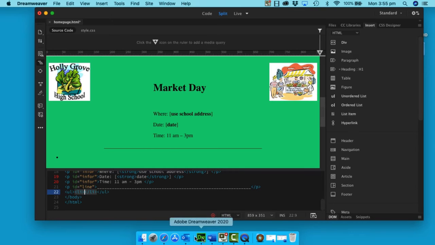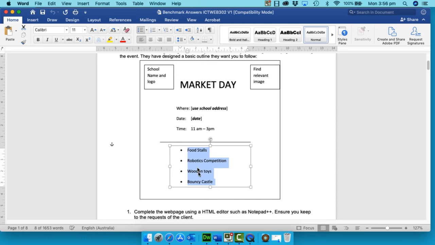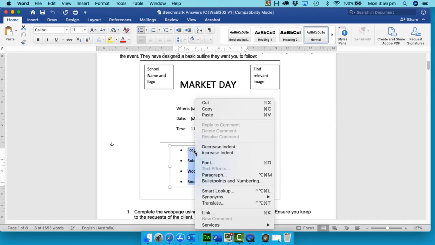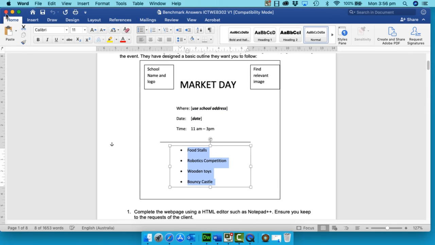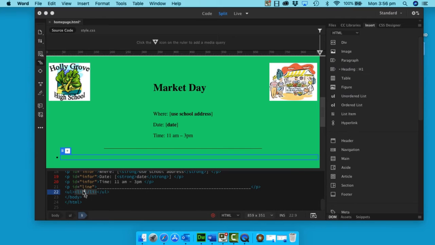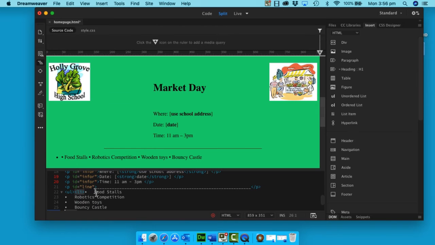Now then, I'm going to go to my Word document, and I'm interested in the text, not the text box. I shall go copy. Minimize that, and in between the LI I will go paste. Okay, so let's see if we can get rid of these dots first of all, because the dots are just text, and we'll be putting in the bullet points from the website in a minute.